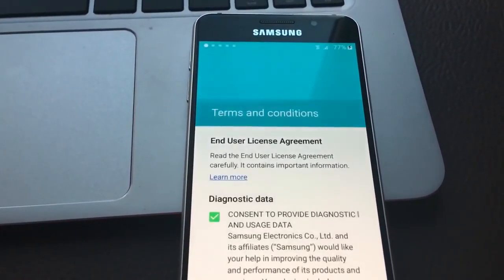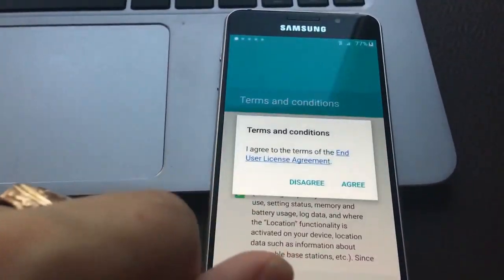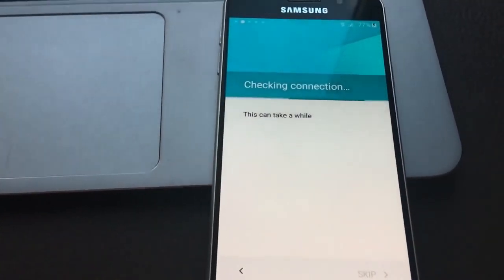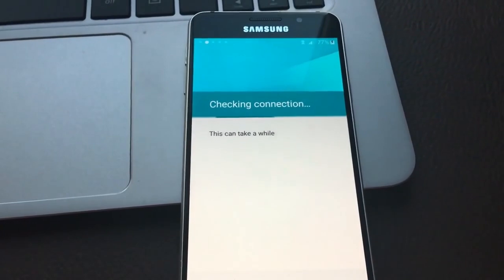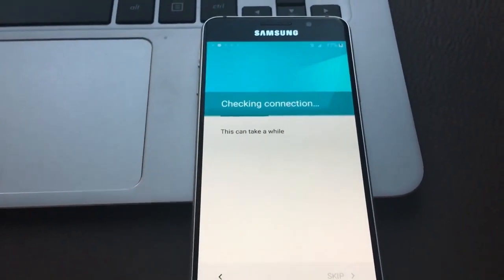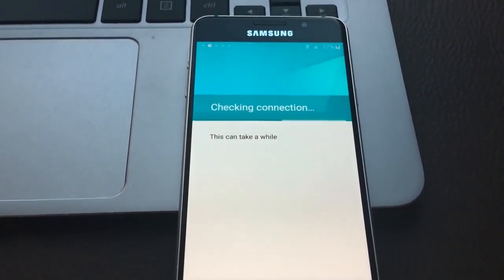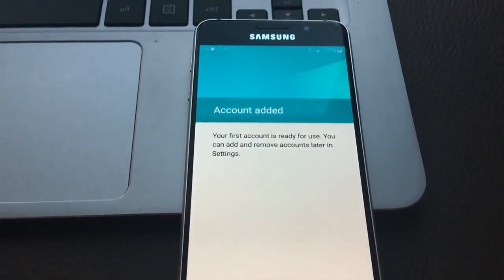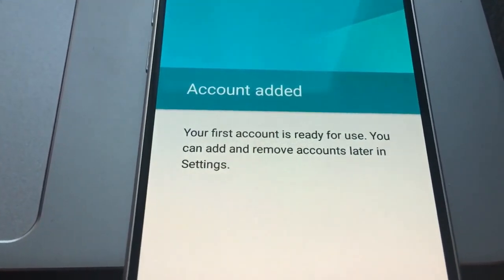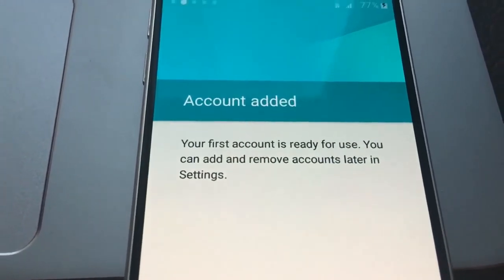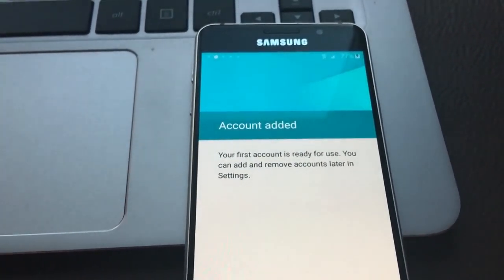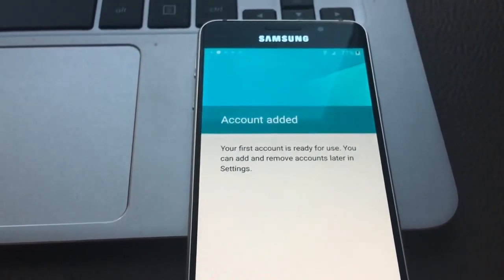Checking connection. Checking software update, and you can see clearly that the account has been added. Your first account is ready for use. You can add and remove accounts later in settings. So this is how you bypass Google account on Samsung Galaxy phones, and in this case this is Samsung A3.